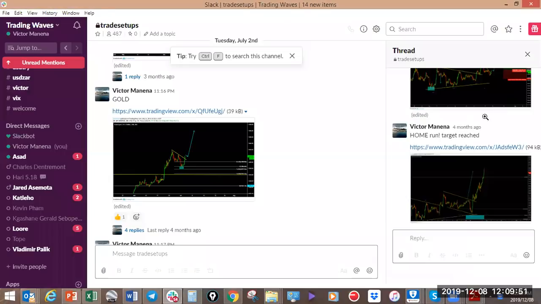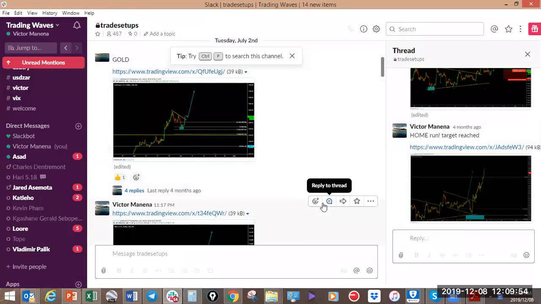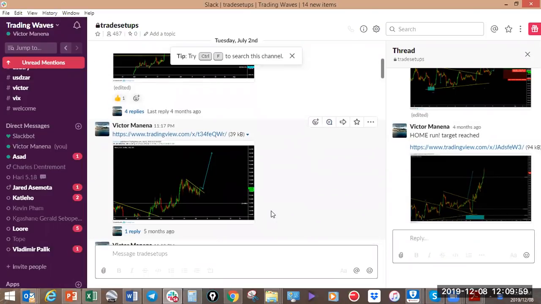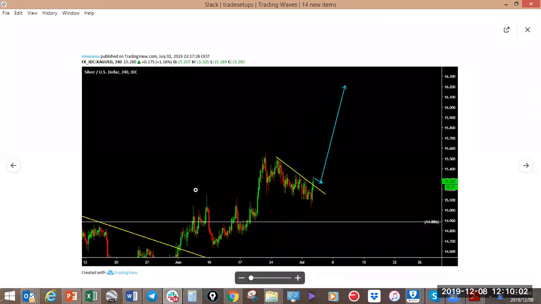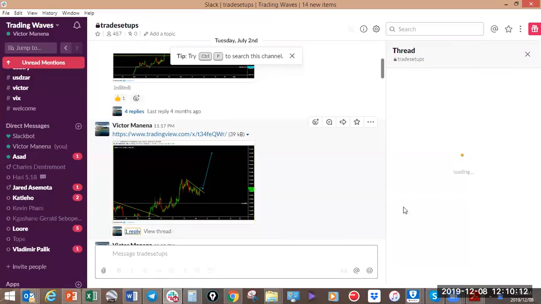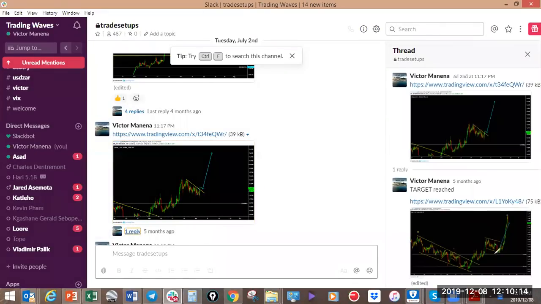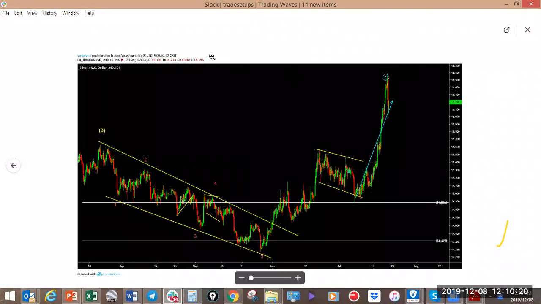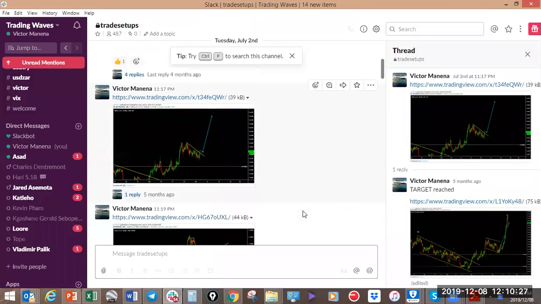Now, anybody can learn the Elliott Wave theory, guys. I keep saying that it is intuitive. You don't need mathematical background or anything like that, but you need a strategy to trade this. Now, this was also silver, okay? So we're going to talk about both silver and gold because that's how they are playing out. So silver also, you see that there's a corrective structure there, and it also eventually played out as forecasted. As you can see there, that is the move on silver. Okay, so that is the move on silver, as you see, played out exactly. This is because we've got a specific strategy that tells us when a correction has ended.